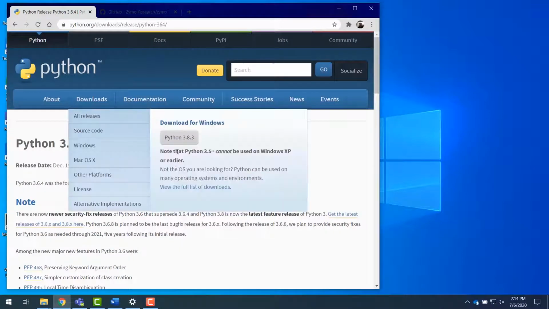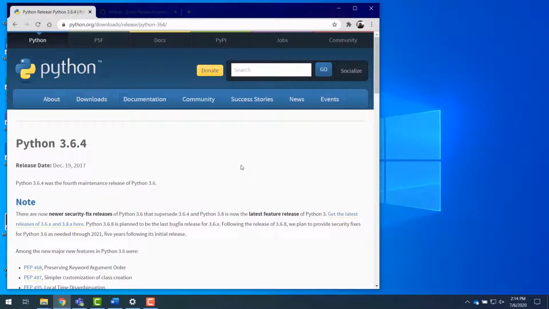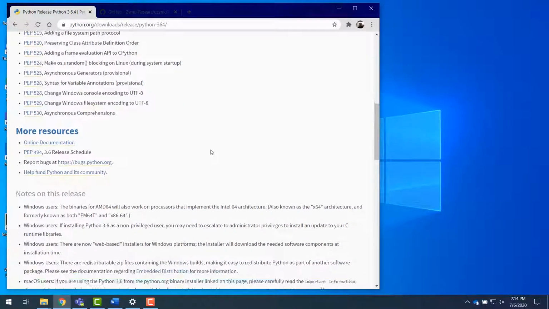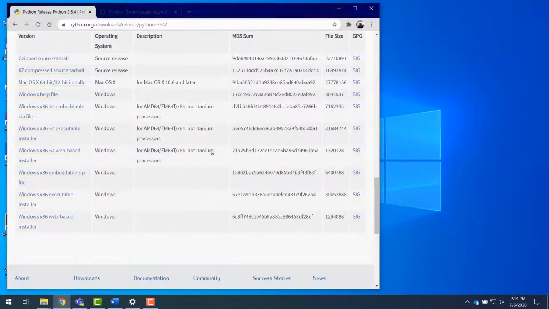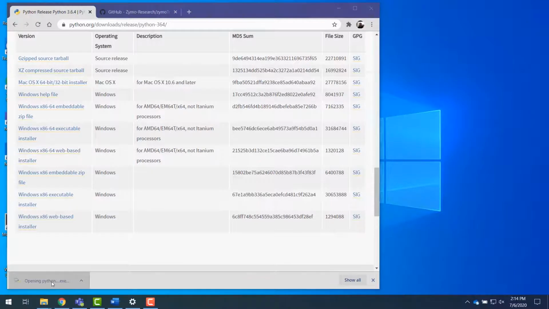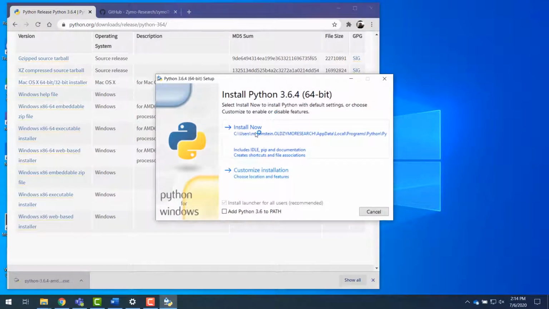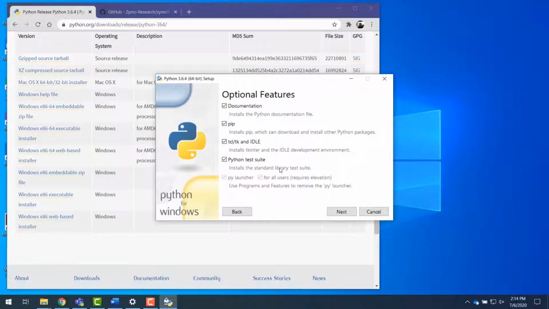We'll also need to download a copy of the Python programming language to our computers, and this is all assuming you're on a Windows-based system, which I think is pretty common in laboratories now. So starting off on the Python installer page, we're going to scroll down to the Windows web-based installer, and we're just going to grab a copy of that, and we'll give it a run, and we'll do a customized installation.